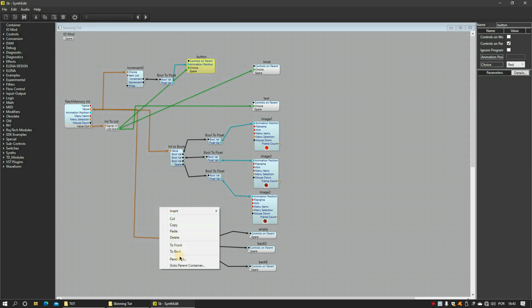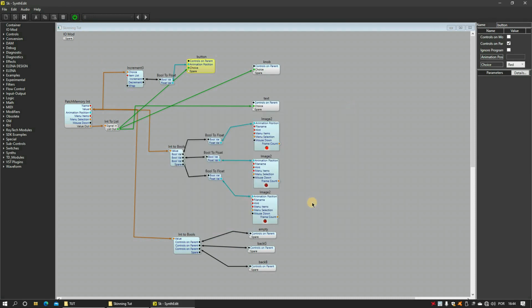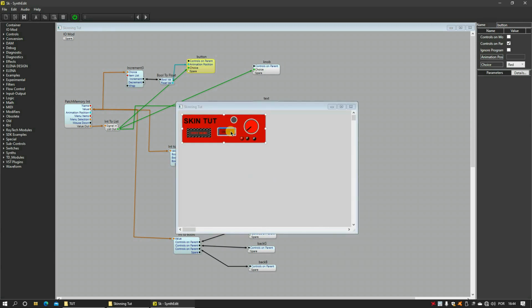Okay, so now this is supposed to work, but sometimes it does not work right away. All you need to do is to close the window and reopen. It's supposed to work. So now you can see the text here changes color, the button changes color, the knob changes color, the green, the red. Now it takes a little bit, eventually it will change. Okay, it changed. So this is how we change knobs and buttons in SynthEdit.